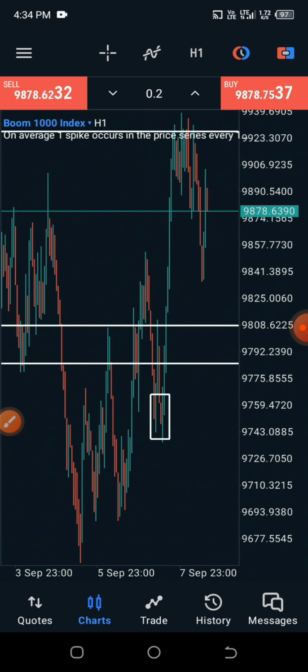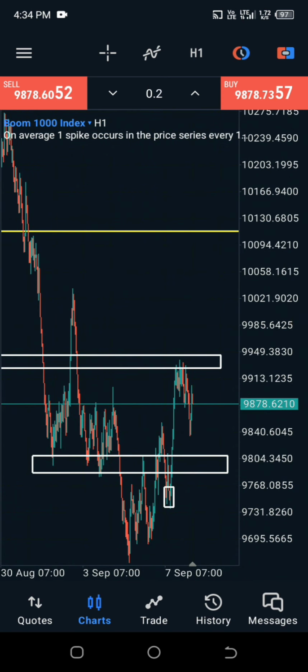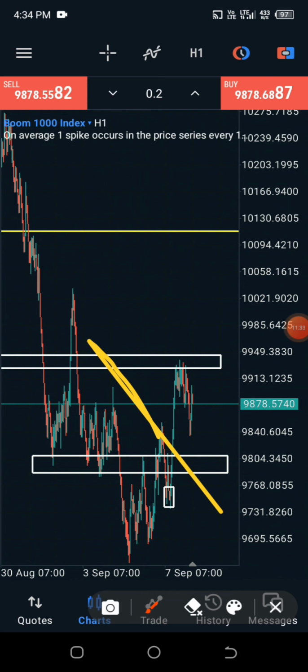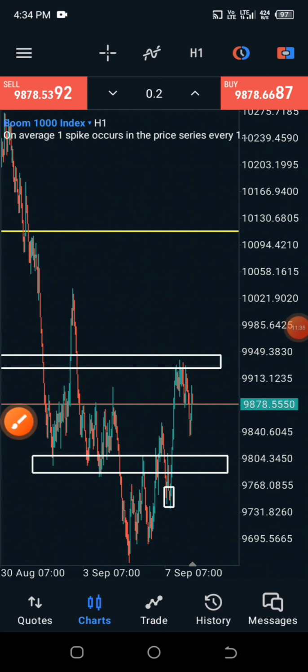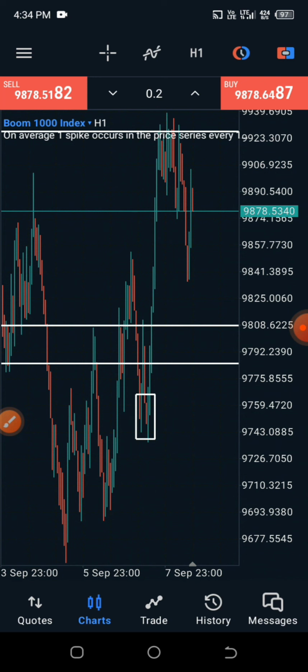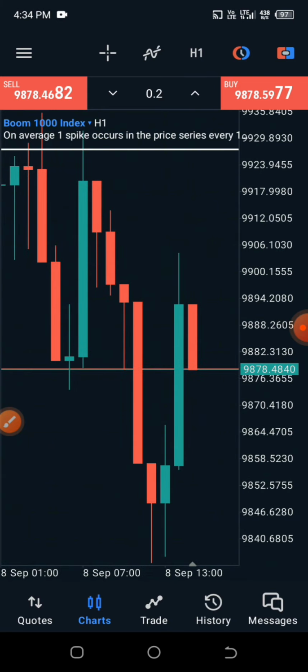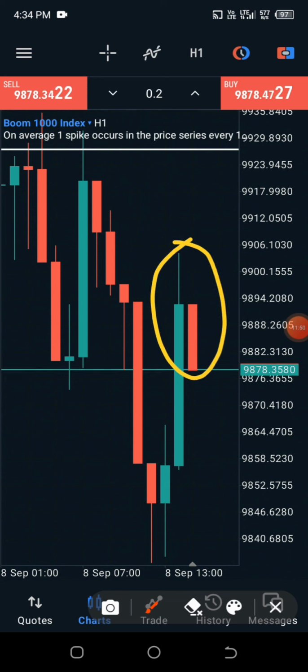Your journey starts from here. When we talk, it looks as if we are not talking at all. But I know too well that I have helped some people, through the help of God, and they are counting in thousands. Some of them are making millions. So if you want to trade this candle, don't jump into this kind of trade. Wait for this candle to make a move. Don't trade this. It's wrong. Don't enter here. It's wrong.